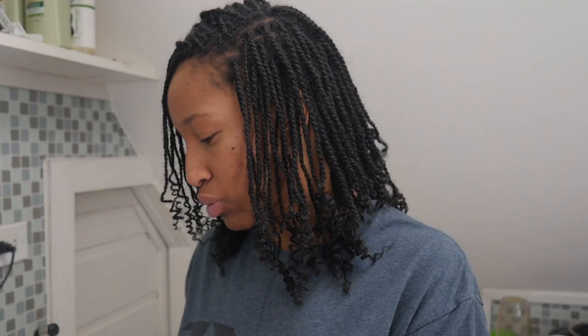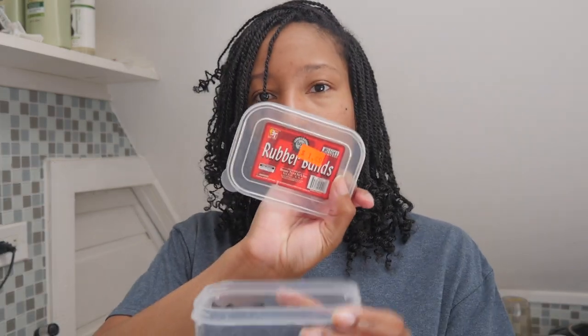In order to avoid putting too much weight or tension on the twists themselves, I'm just going to section off my hair into four. I always like to partition off my hair into four sections. Like, you know, I got that permanent four parts in my head. Yeah, I'm just going to use some rubber bands.